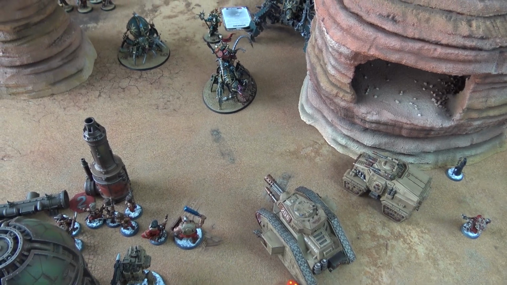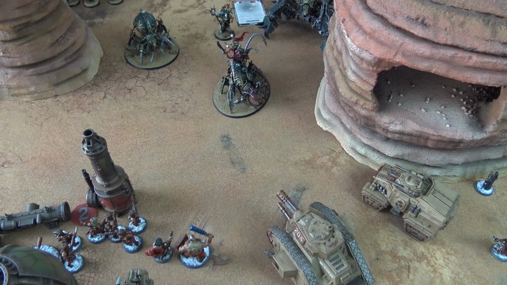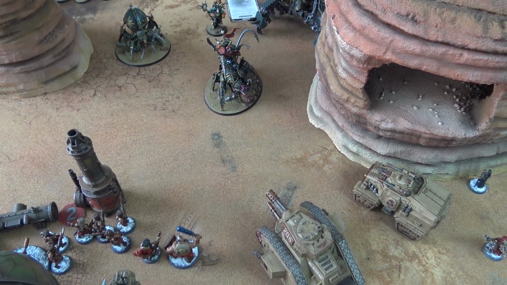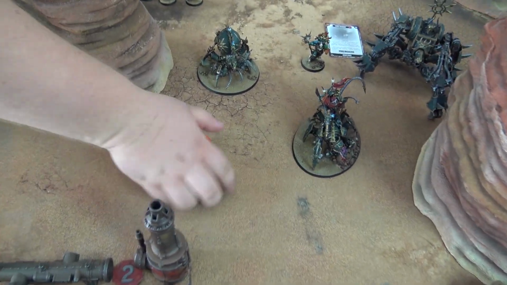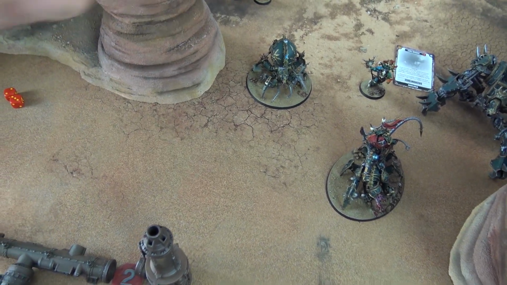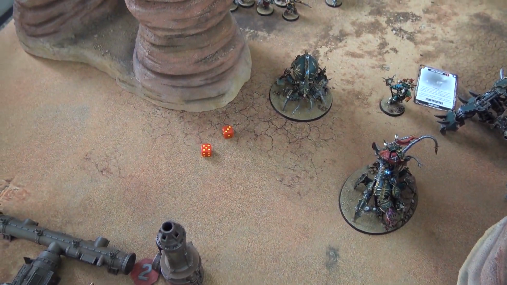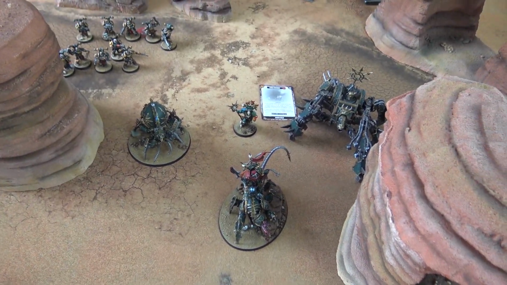Stratagem is doing... reroll failed hit and wound rolls for one of my units that fire Overwatch. So... now for autocannon shots on 6s, rerolling. 2 hits. Toughness 6 or 7? 6. So wounding on threes, rerolling, no need to. 2 AP minus 1, 2 damage. AP minus 1, so I will be saving on 3 plus.